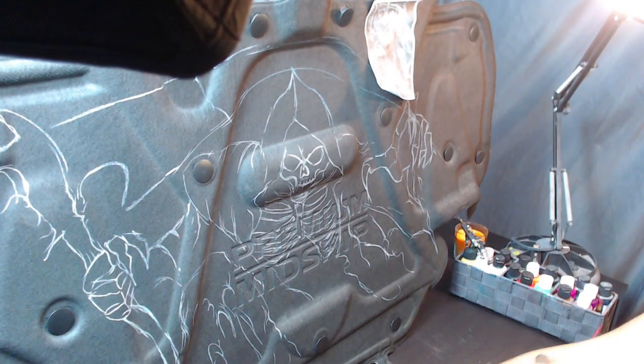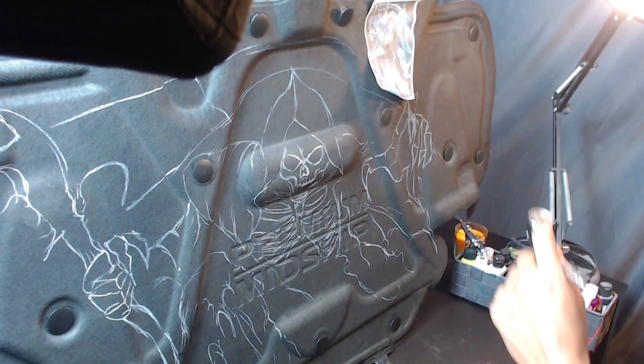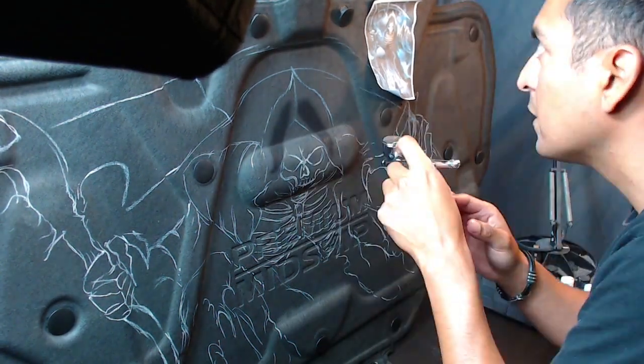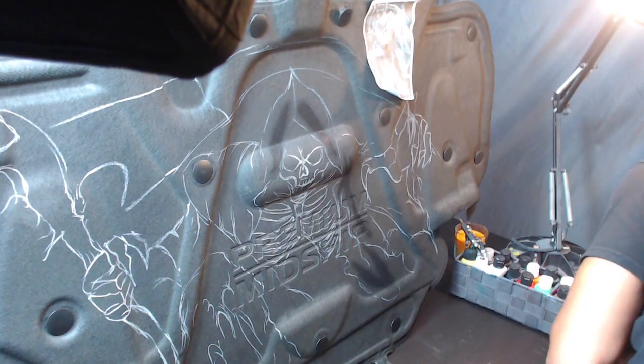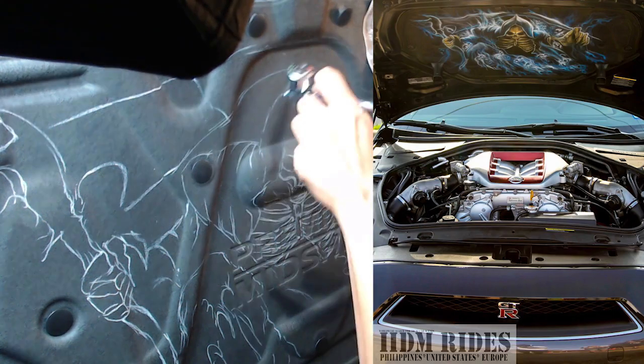shopairbrush.com, and I am working on a custom cover for the underneath hood of a car. So this is a Nissan R35 cover, and I think it's called the under bonnet cover. And I just want to do a quick tutorial and do the full one from the video. So I just want to explain a few things.